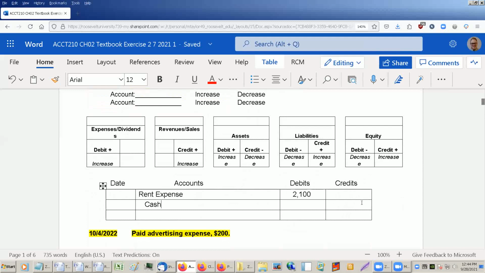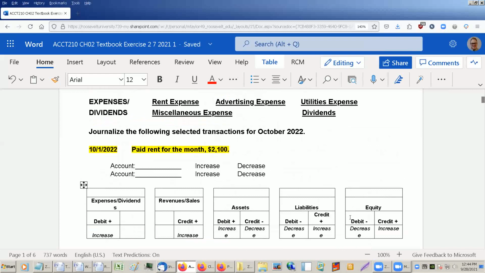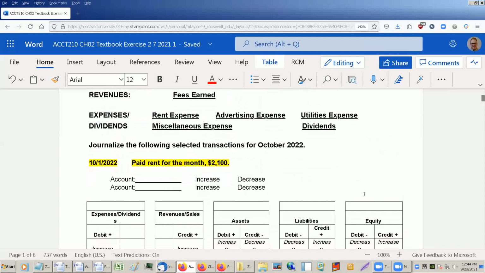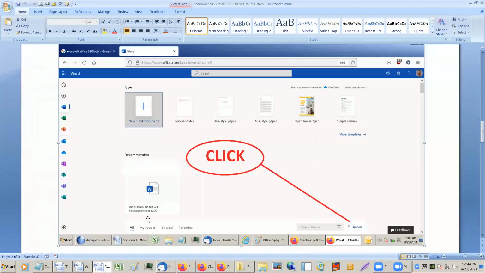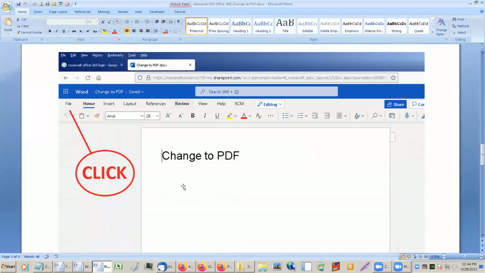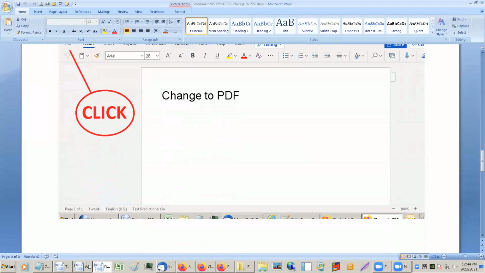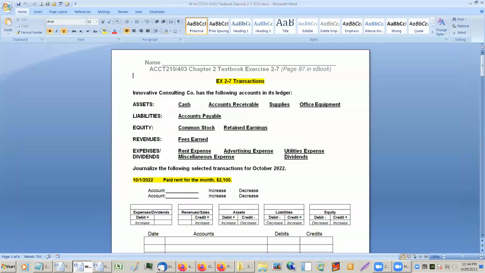So as we fill these in, I'm not going to do the whole thing here. I'm just doing this as an example. So, okay, let's say I filled in my sheet here, and I want to save it as a PDF. You go to File. And, oh, wait, where's my next? Click. Oops.